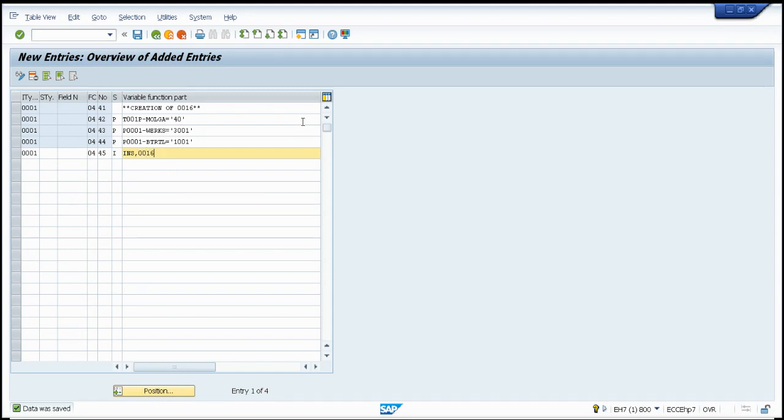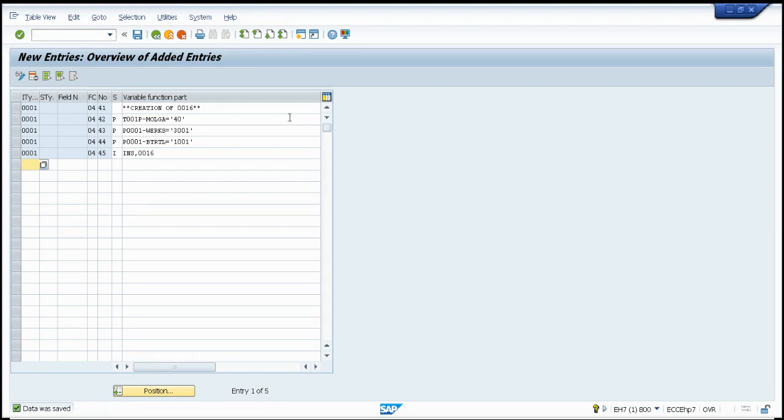Complete info type should be written, 0016 info type. If you have a specific subtype, you can put a comma and write that subtype, for example 03. But I'm not maintaining any subtype directly here. I'm maintaining just for the info type logics. I'm saving it.